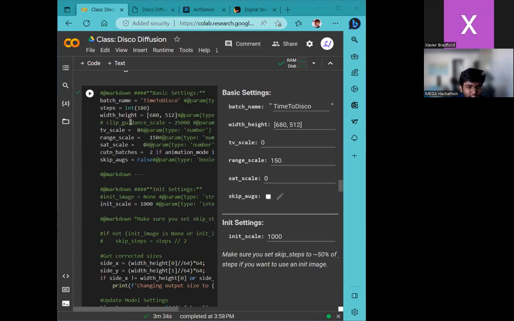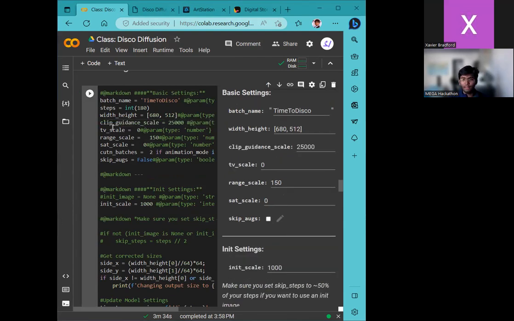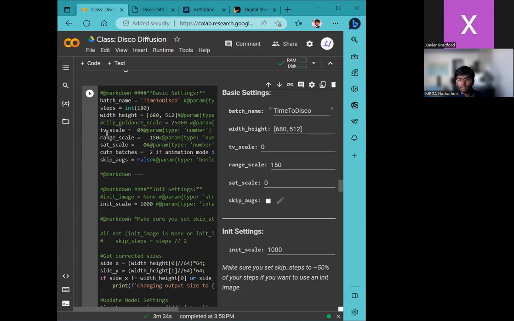So on settings, we have the clip guidance scale. If you look at this comment over here, I'm going to uncomment it. Again, if you're new to Python, in music it's the sharp symbol, in numbers the pound symbol, I don't know what to call it.